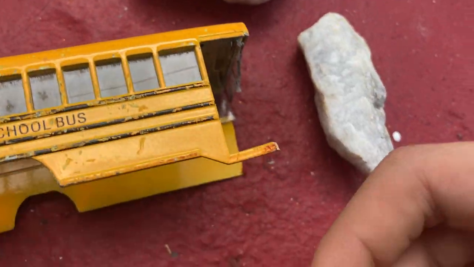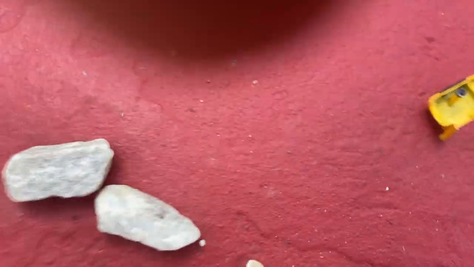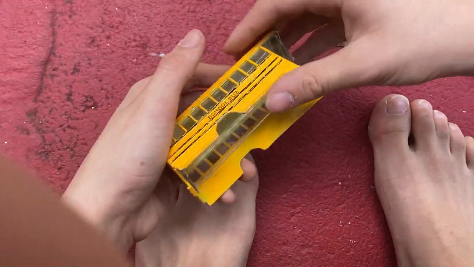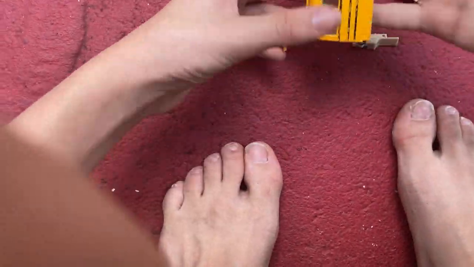Can I take this piece off right here? I can bend it. This is going to be another both hands moment. Yeah, that's nice. Just taking off the shell of a school bus.